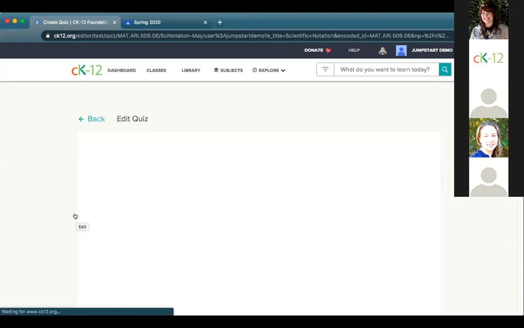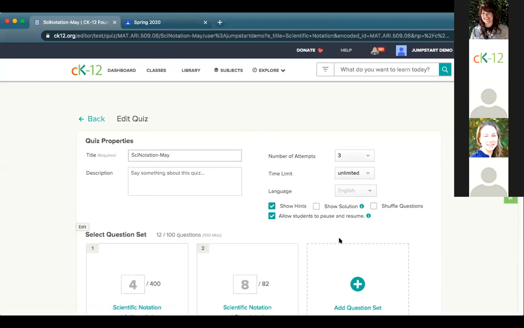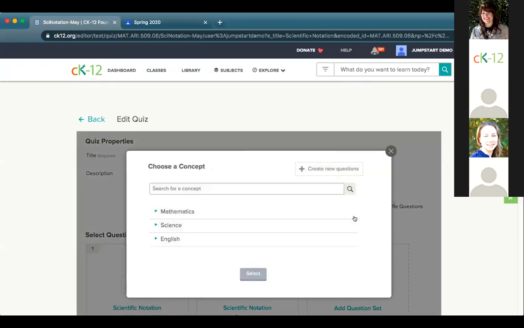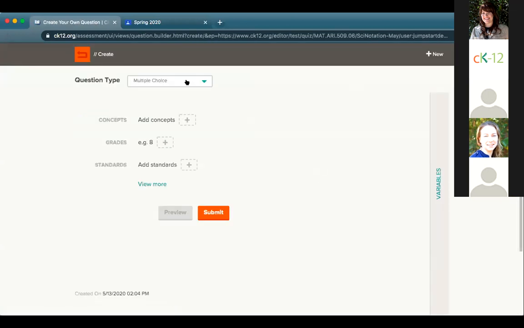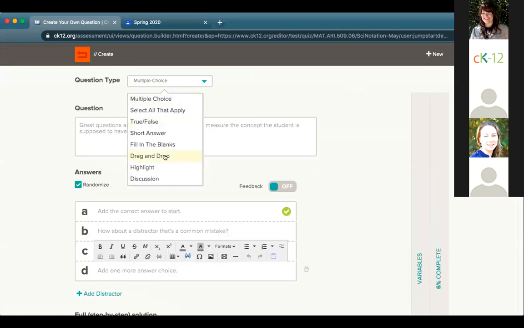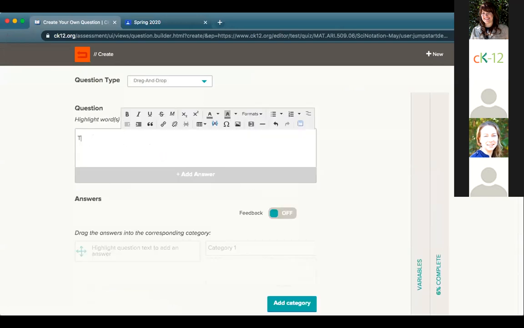So now we have a question on a drag and drop quiz question. I'm going to add a new concept here just because I want to create one that's not math or science. Let's say I want to do an English one. So we're going to create a drag and drop. We have: the chef made pumpkin pie. If I was going to create a drag and drop piece, I would put highlights on anything that I wanted.